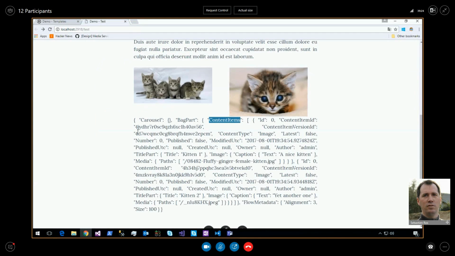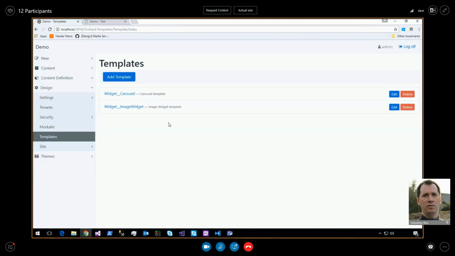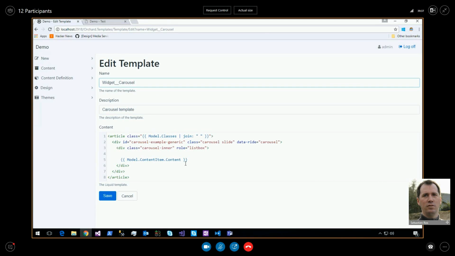We could create a nice filter for that, so we can say pipe prettify or JSON, something like that, so we can have a browsable thing. So content dot bag part dot content items.